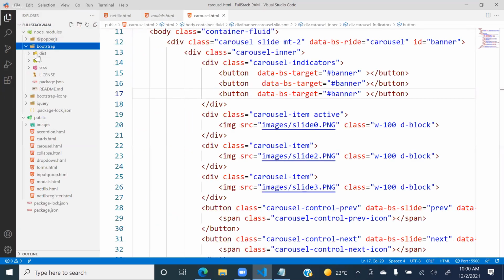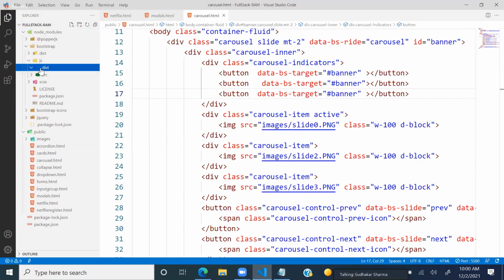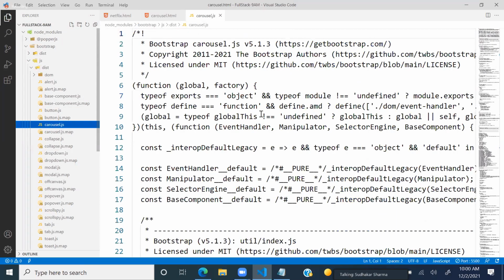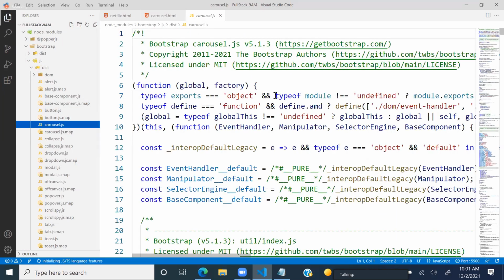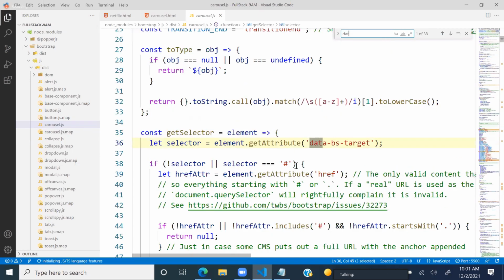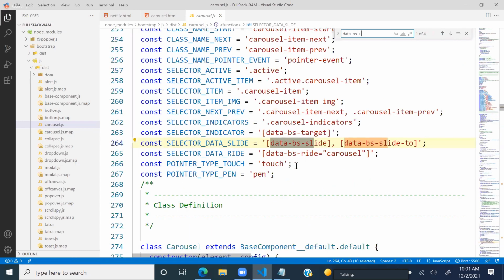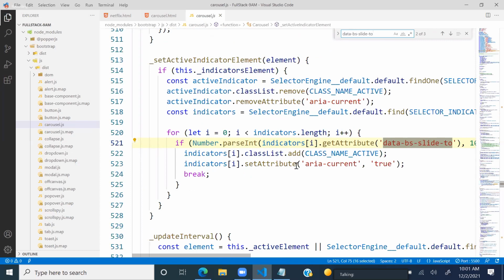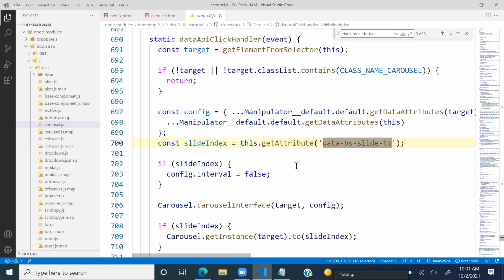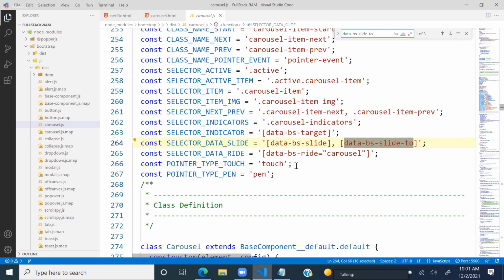Go to this Bootstrap JS, carousel JS. Slide to. That is fine.